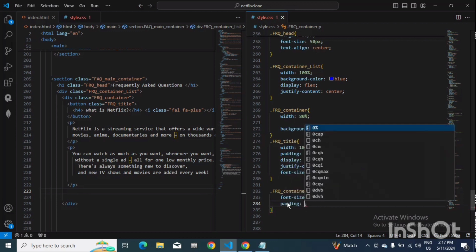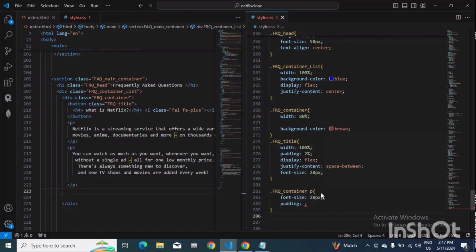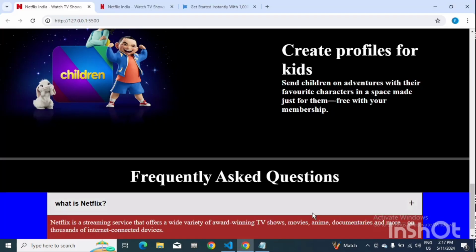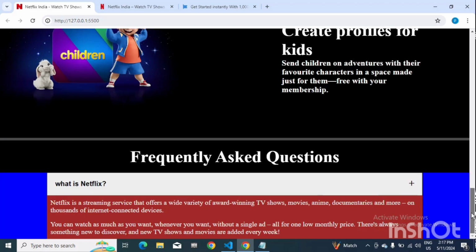Width equal to 100%. Padding equal to 20px. I'll take more as 20px.